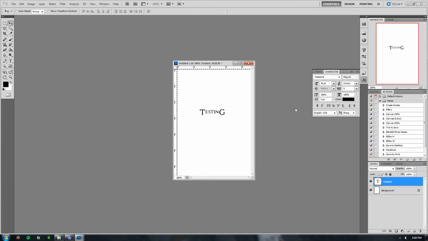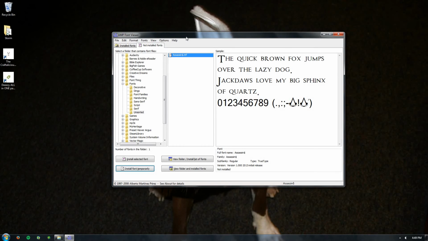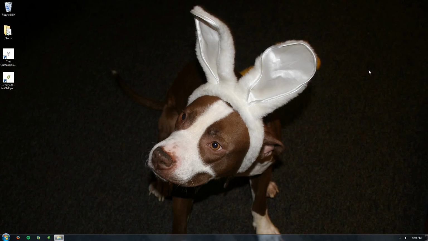Typically when you're making a file for somebody, you would flatten this so that those fonts are no longer fonts. They become, it's called a rasterized layer, which again we'll get into later, but they don't read as fonts anymore. So once you save that and take care of it, you close it out, close out Photoshop, and then you're going to close out your font viewer because you're done with the project. You're going to go watch TV or do whatever it is you do. So you go ahead and close that. So what happened when your font viewer closed is it uninstalled that font for you.